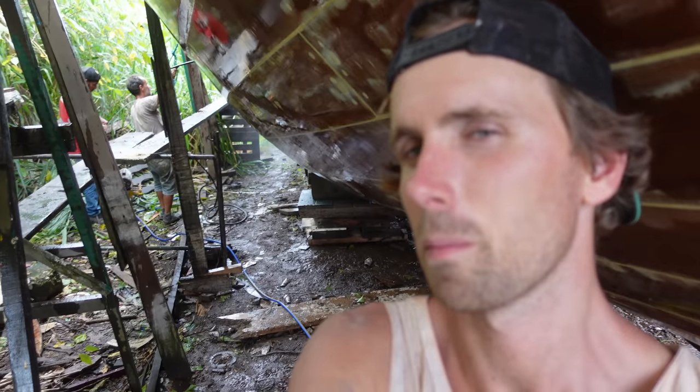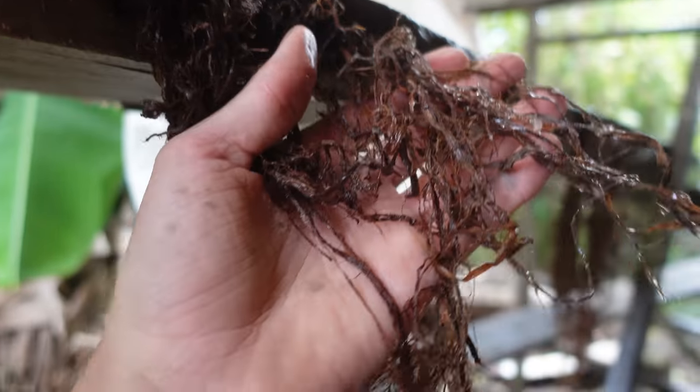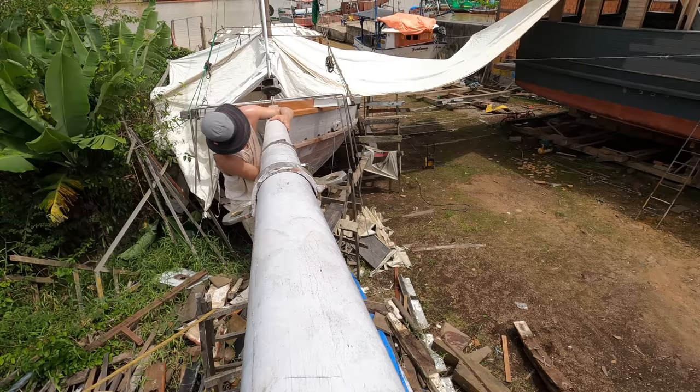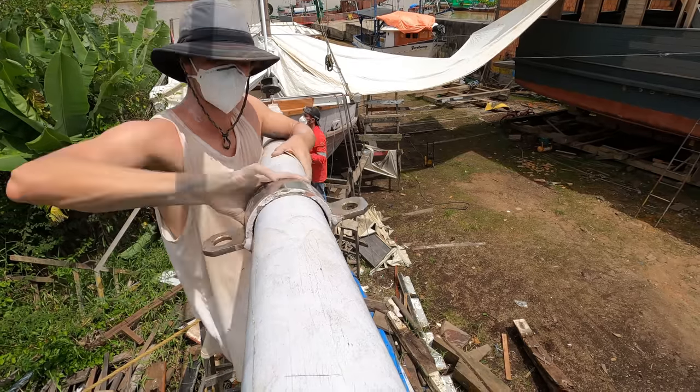Here's a fun fact. If you have watched us from the beginning, you might know this already, but Yabá's caulking, the caulking cotton itself, used to be coconut fibers.